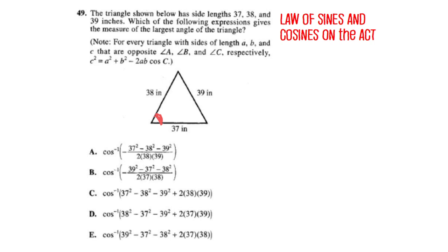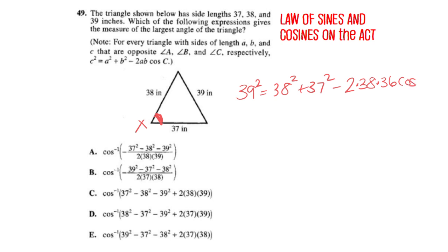So then knowing that, I'm looking for that angle, I know that I would end up at the end saying that angle. So I guess I'm going to call it X because they didn't label this. So I know that it's going to be 39 squared equals 38 squared plus 37 squared. And again, they didn't really compute this.